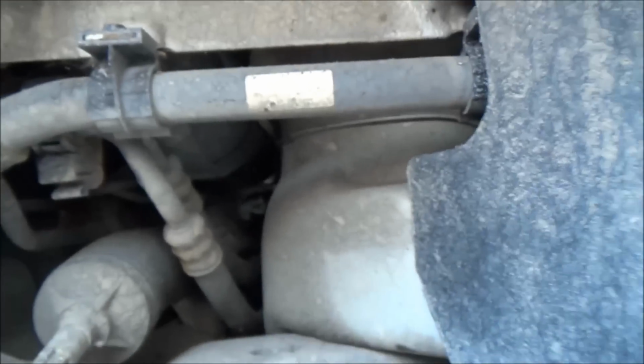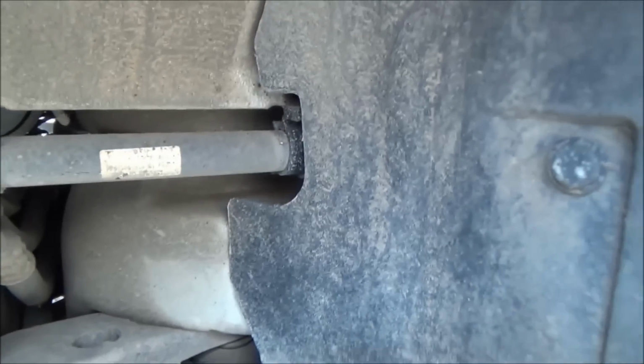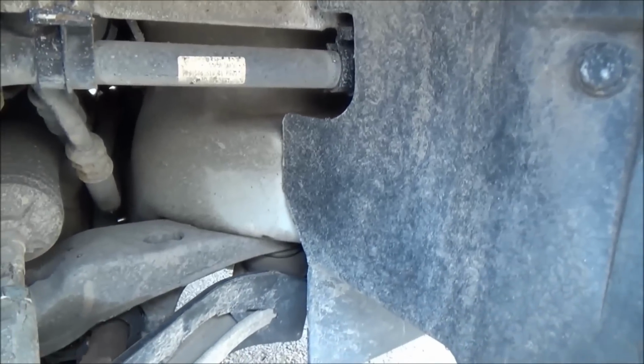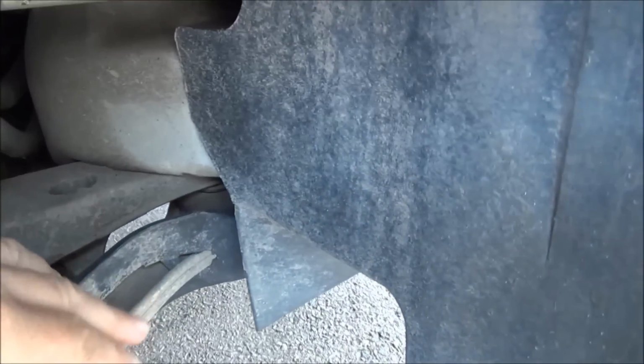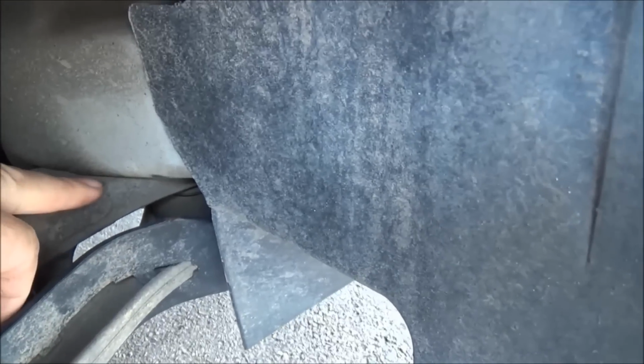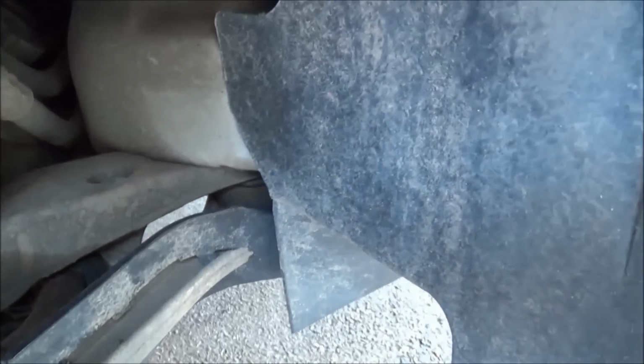Now, I'll just get up on top here. Now then, let's come back here so we can see what we've got. Right, here's the arm. This subframe here will drop away from the body. This is the body, it's the subframe. That will drop away about half an inch, but it won't move any more than that because the rest of the bolts won't let it.